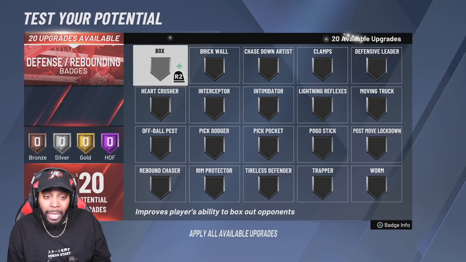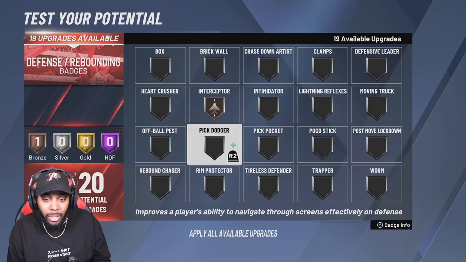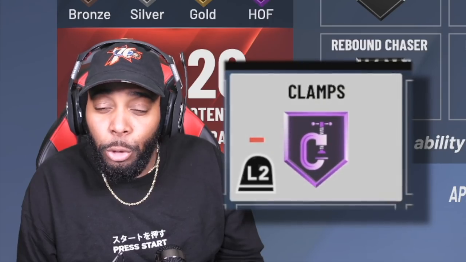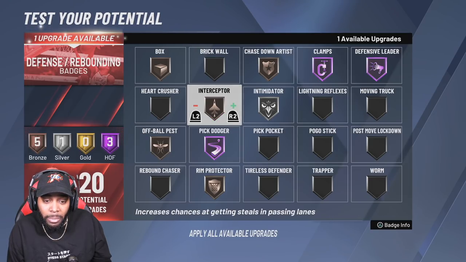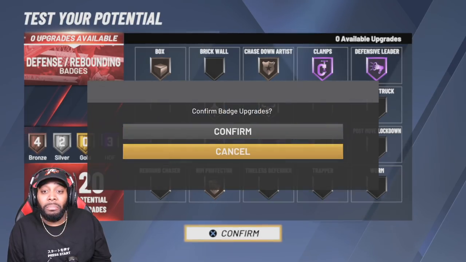All right, and defensive badges. Of course, this is a guard, so you want to go with interceptor, intimidator, chase down. What is it, rim protector? Yo, you could really put clamps on Hall of Fame. Oh my goodness, bro. All right, so maybe off-ball pass or interceptor for silver. And that right there, that looks like it.